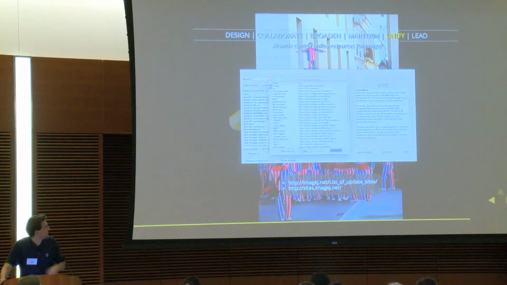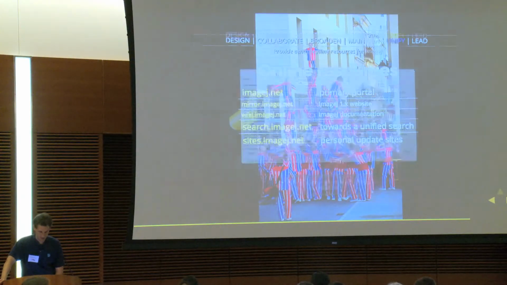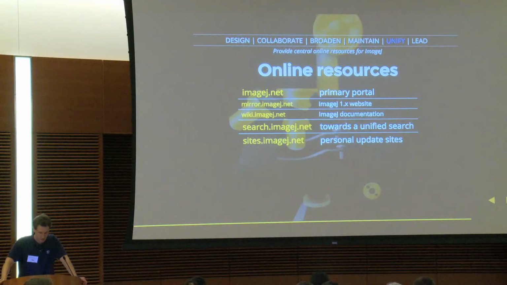And then as you know, the updater is the tool that makes that possible. So from more of an architectural standpoint, and as far as unifying the websites, we want imagej.net to be like a central portal for all things ImageJ. And so in order to make that happen, if you go to imagej.net, you find the ImageJ wiki, which is and was the Fiji wiki, but I've gone through and I've generalized many, many things in there. I would recommend using that as like your first point of entry for searching for stuff. Well, search.imagej.net, actually, I'll show that to you. I did this thing and I announced it, and then like nobody knew about it still. I don't really know how that happened.